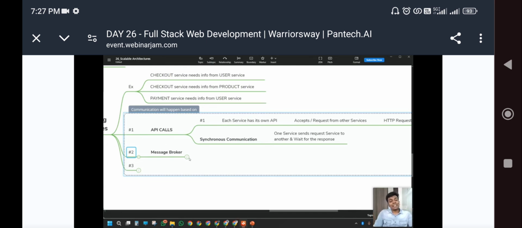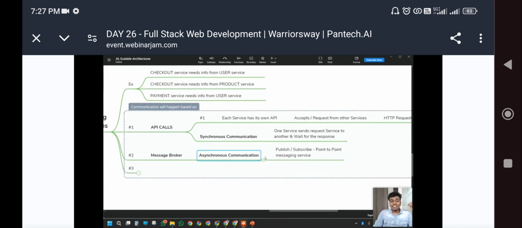So it is like a subscriber and publisher kind of thing, which can be done with the help of this message broker. And since it is this kind of publish or subscribe option, with point-to-point messaging services, it is going to be asynchronous. It is going to keep on sending a stack of complete data continuously by itself, and whoever receives it may give a response for it. That is what this message broker is all about. Okay, I hope you guys have got an idea.